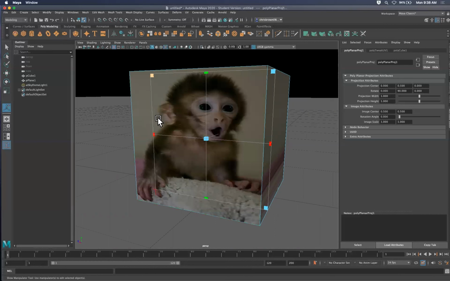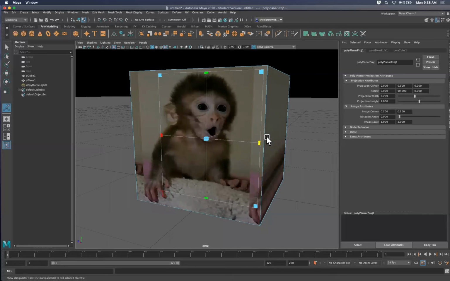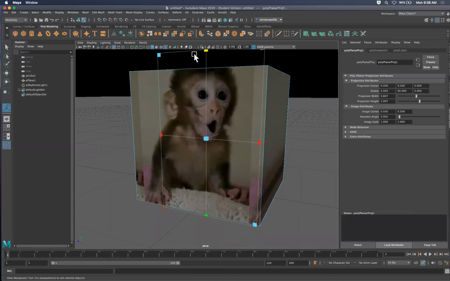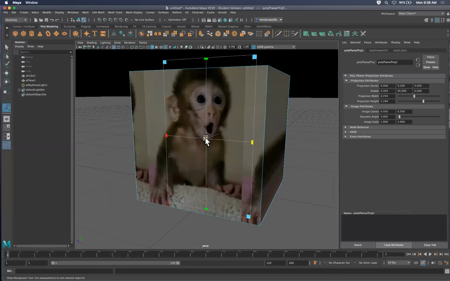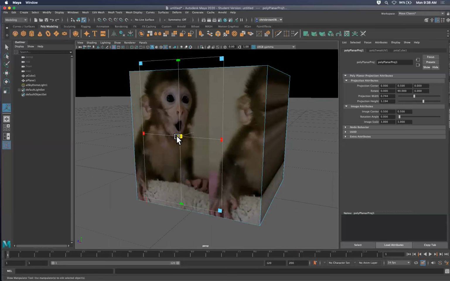Now this object here is called a manipulator in Maya. This lets you interactively play with the node to position the texture. So if I wanted this to not be so stretched, you can see I can play with the tiling or the actual scaling. I can play with the position of it itself.